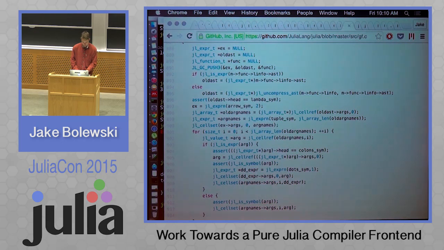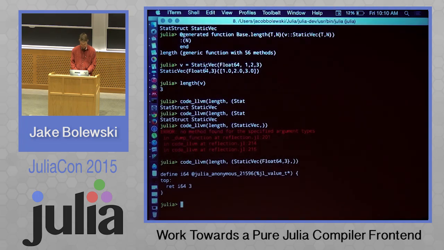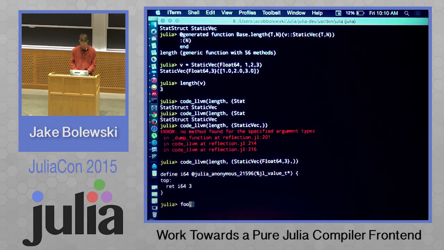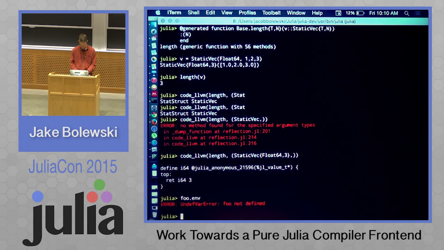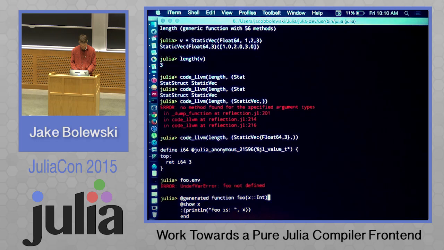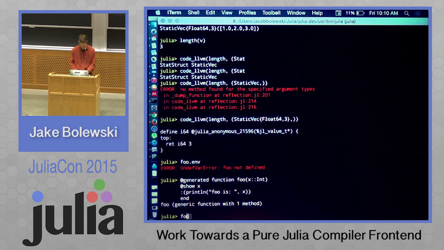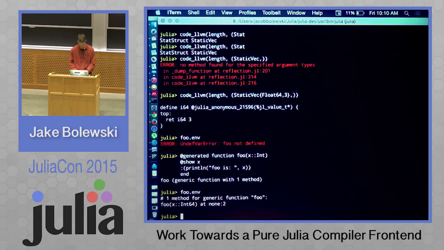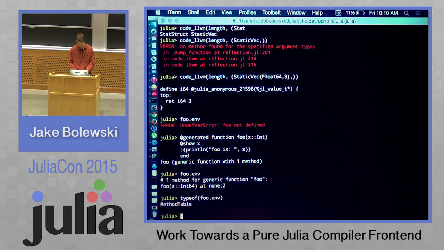So we can kind of see how this works if we look at the actual environment here. Where is it? So if we call foo with its local environment, this gives you back the method table. Right?